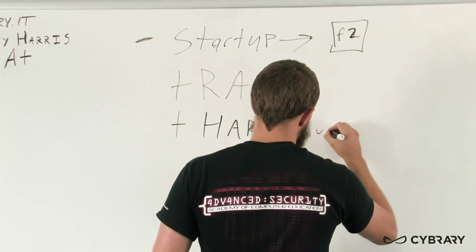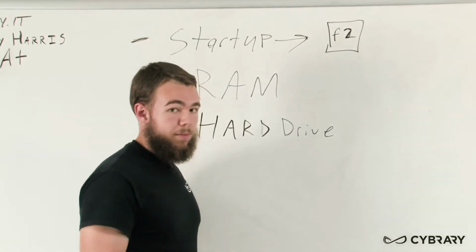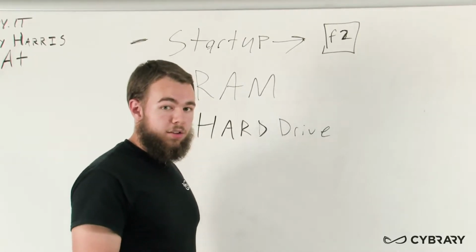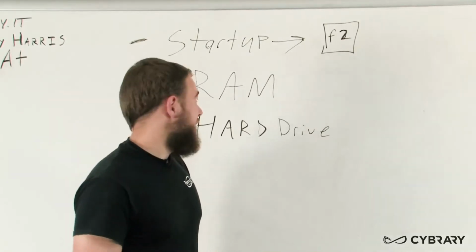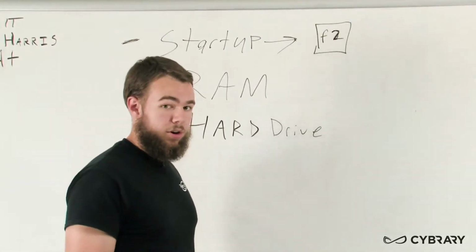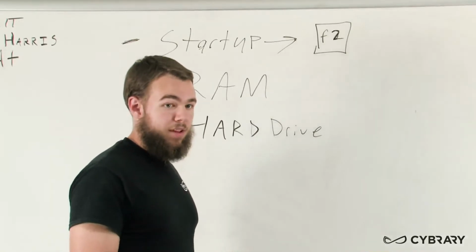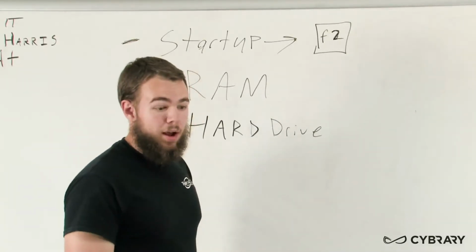We'll also see information on our hard drive. Our hard drive, of course, being the part of the computer that stores information for us. It'll tell us if we just have one installed or multiple, and where on the motherboard they're attached, which order they're going to boot in. If we have multiple operating systems on multiple hard drives that are installed in our computer, this may actually allow us to disable certain drives as well in order to say we want to boot to the second one instead of the first one. So we have that option.